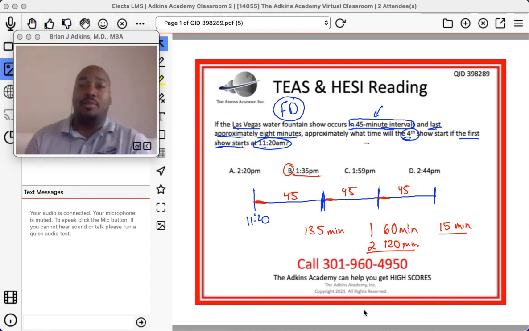You can go to our website, atkinsacademy.com, click on the Get Plans and Pricing option, and you can sign up right there. Otherwise, feel free to give me a call. 301-960-4950. We'll see you on the next one. Definitely look for our next email with our next brain teaser question. This is one of our brain teasers. We'll see you on another one. Thanks a lot for joining, and we'll see you for the next one.